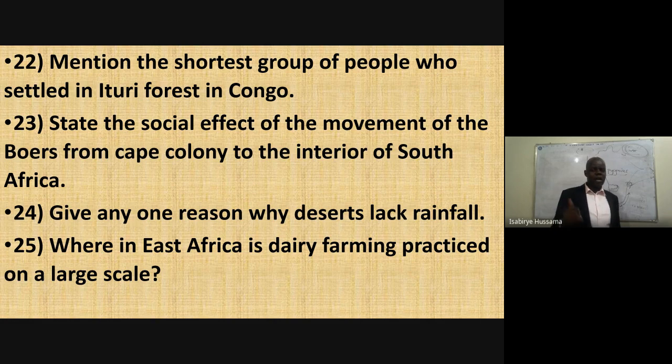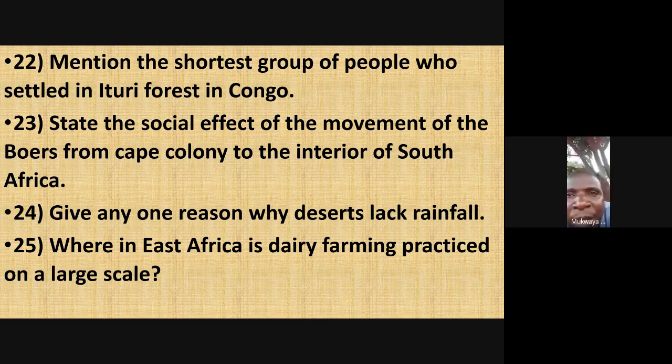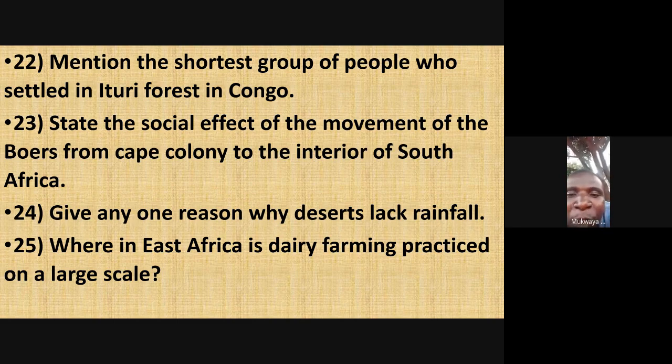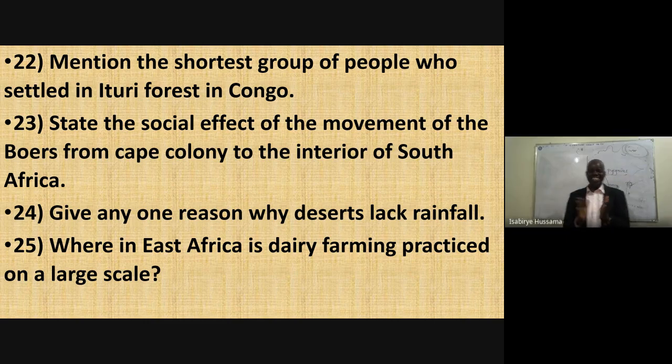Okay. Now, Mr. Mkwaya, you have another additional point before I summarize mine? Yes, I have. The introduction of English as the official language forced the Boers to move. Yes. Thank you very much, Mr. Mkwaya. Now, what we need to do, Mr. Mkwaya, is to eliminate some words so that we make the points easy for the learners.